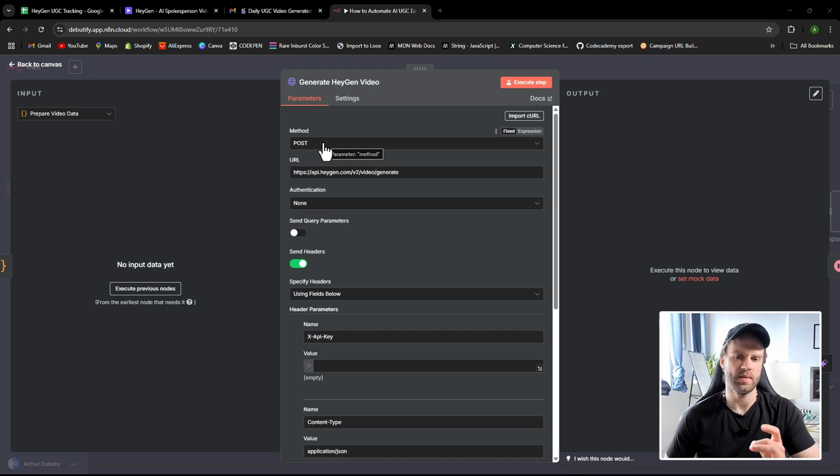So the GET method is only used when we're trying to get something from an API endpoint, and we're using POST to send data to an API endpoint. Like here, for example, we're sending all of the data, prepared and essentially cleaned up, to the agent to now start generating the video, okay? So essentially, when we're sending something to an API, we're always going to be using POST. If we're getting data from an API, we're going to be using a GET method, okay, guys?